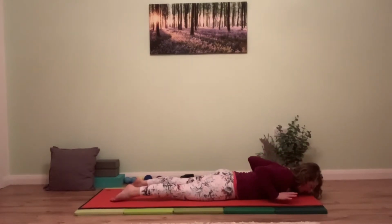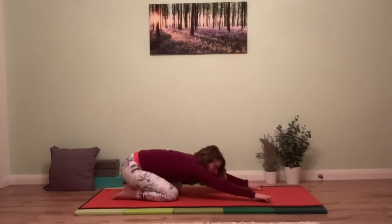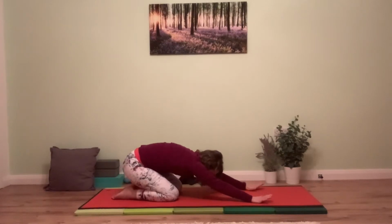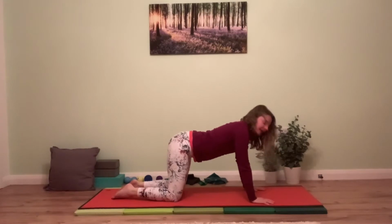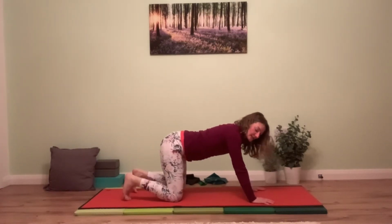On your next out breath, you're going to push away, take it into child's pose, round it out, lengthen through the arms, in breath to prepare. And as you breathe out, you're rounding the spine, coming forwards, and then find your length again into that box. Draw the toes under, we're going to send it into down dog.